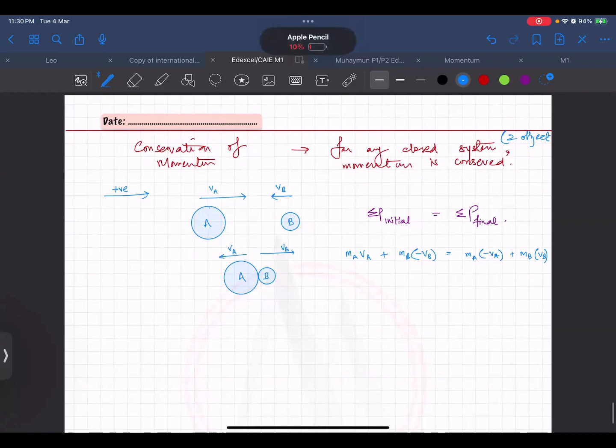So they give you a situation like this, and then you form the conservation of momentum equation like this, and then find the unknown things. Right now I have given you a very generalized situation, we don't know the actual values. So this is how you would form the conservation of momentum equation. You would have two objects in a system, colliding one way or the other, and they would give you the initial velocities, and then ask you for the final velocity and something like that.